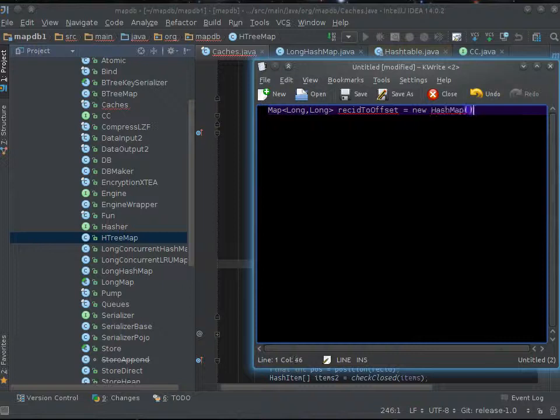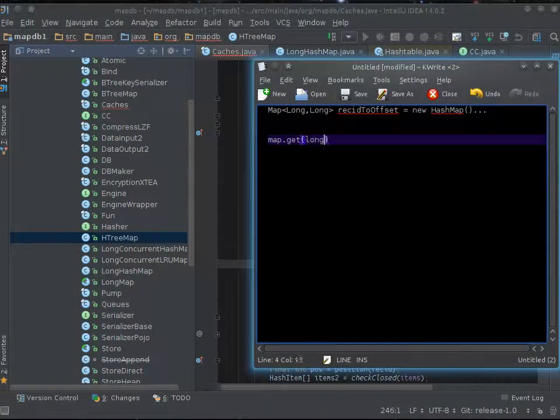All the time. Okay, so this is a map which is mapping some sort of ID to offset, and it has a long as a key and a long as a value. But it creates a performance bottleneck, because each map get requires unboxing the value, and it's sort of slow if you are just using hash maps.